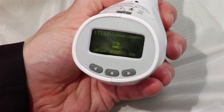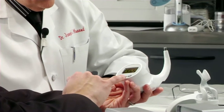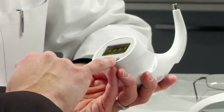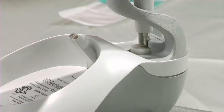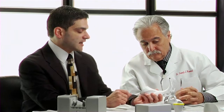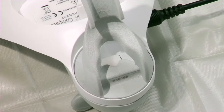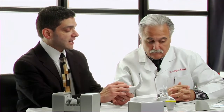The unit also has a rolling memory that stores up to 25 shades. Once you take your 26th shade, the first one is eliminated, so you don't have to keep shade values in your head. This device is a spectrophotometer — it measures all wavelengths of light. It calibrates itself using its light source projected onto a ceramic block in the base. The Easy Shade knows what shade that block should be, and if it measures and matches that shade, it considers itself calibrated.